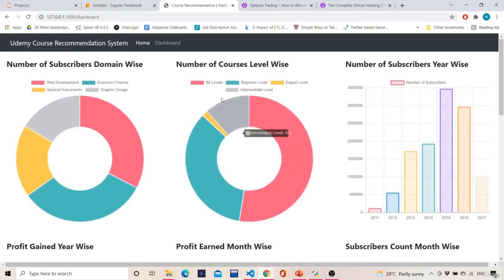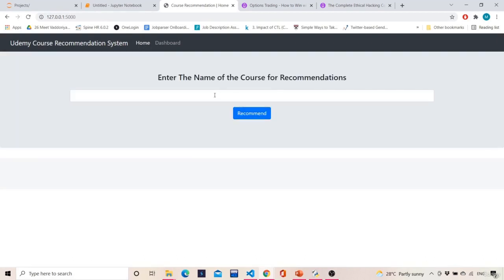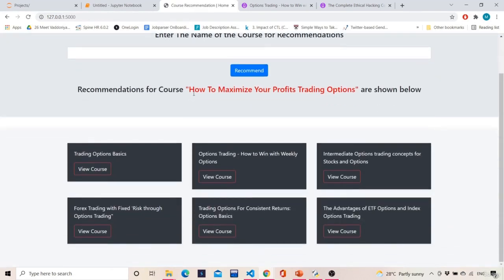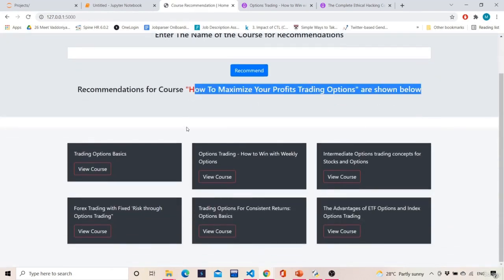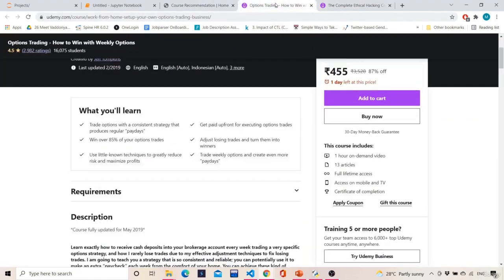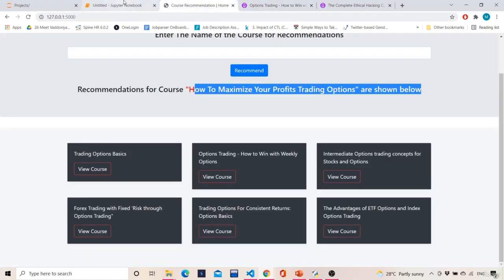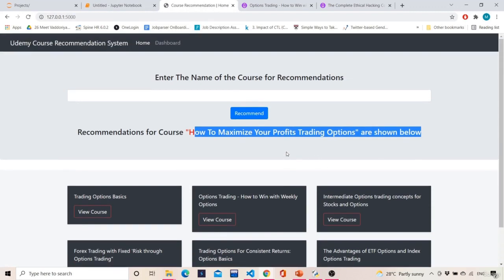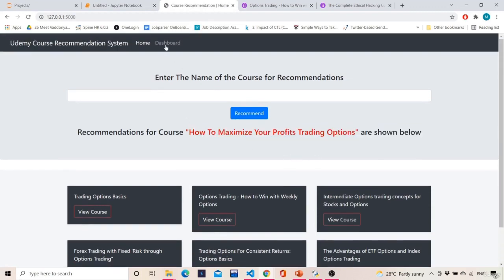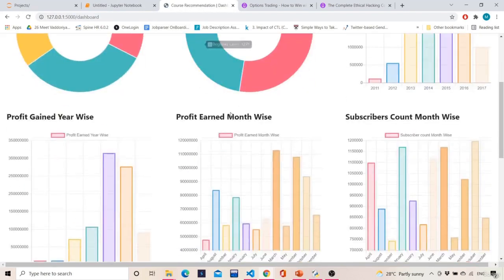So we'll look at this part also, and we'll look at the home part where we can just give in some options, and then when I hit recommend, it will recommend me the following courses. And one can also browse through the course and can look at the course enrollment on Udemy website itself. So this is all about the introduction part of this very simple recommendation system which recommends courses.